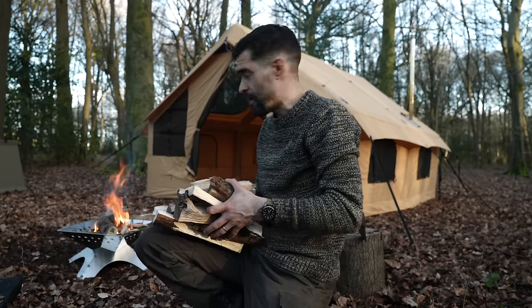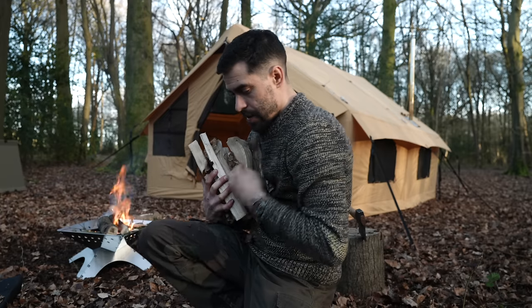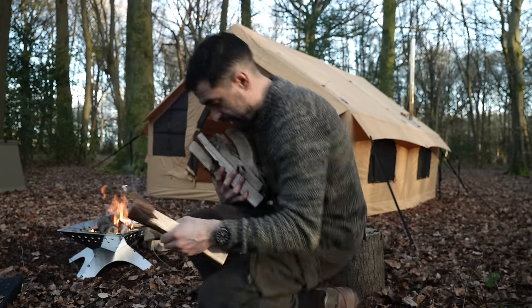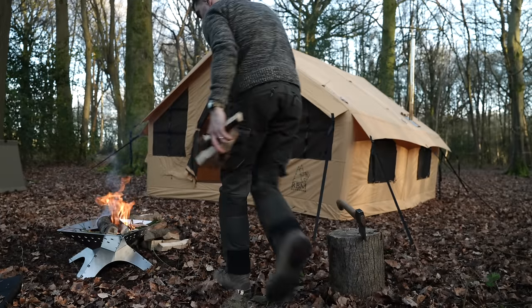The fire pit is going well. Lots of air holes in it, so it gets lots of airflow. So it actually burns a really clean flame. Helps that I've got seasoned wood, but that is good.